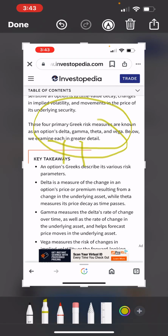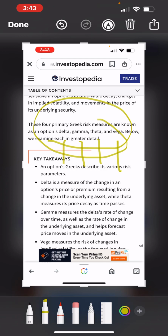Delta, gamma, theta, vega. So delta is like if you have 100 shares of a stock, that's 100 deltas. If you sell a spread, and let's say you do a $5 wide spread, and that spread, for example, has 10 deltas, that means you have pretty much 10 shares of a stock equivalent. That's what that means. Theta is time decay, and those are the ones I really focus on.